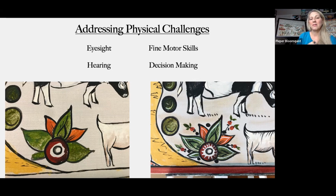But during the time that they are painting, I'm not sitting next to them, holding their hand or threading the bead for them or doing anything. I get their painting station set up and let them go. And I think that's the part that is very appreciated by the activity directors that I've worked with: I try to make it so that once we get an elder started going, they feel comfortable going off on their own so that I can circle the room and check in on everybody else. It's not something where you need to have someone sitting right next to them every minute. So the physical challenges that I needed to figure out how I was going to deal with were eyesight, hearing, dealing with fine motor skills, and decision-making, which was one that kind of caught me off guard.